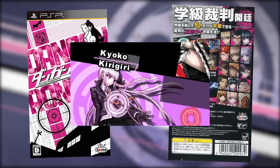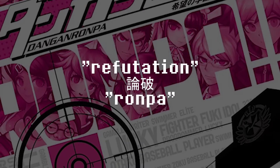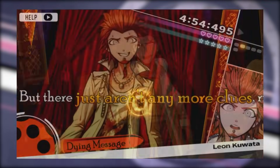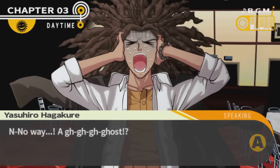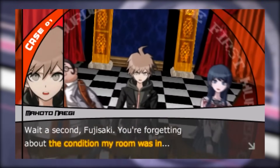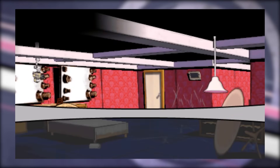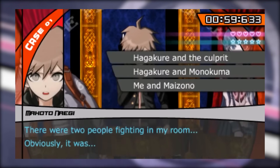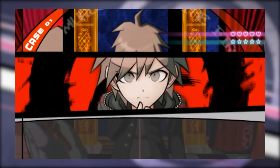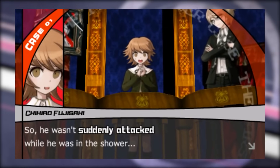The series' title, Danganronpa, was a compound of the Japanese words for bullet — Dangan — and the word for refutation — Rompa — and refers to the game's core mechanic of presenting evidence in the courtroom section: truth bullets, which can be fired at contradictory statements to expose lies or errors in testimony and open up new paths of discussion. Despite being quite the risky venture for Spike, the game was released with the entire team waiting to see how it would perform, a large marketing push accompanying the October 10th release of a promotional demo for the game. Despite the obstacles standing in its way, Danganronpa received very favorable reviews from Japanese critics upon release, awarded with a pre-release rating of 36 out of 40 by popular game magazine Famitsu. Having sold 25,564 copies in its first week, debuting in eighth place in the weekly game sales charts, word of mouth quickly spread, launching it to 85,000 copies sold within just the first three months of its release. Having quickly met its sales goal, Danganronpa became an instant cult success, ensuring that it was not only a success for Spike, but the start of a franchise.